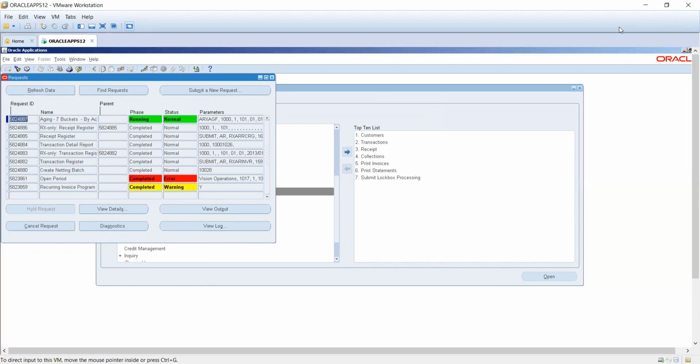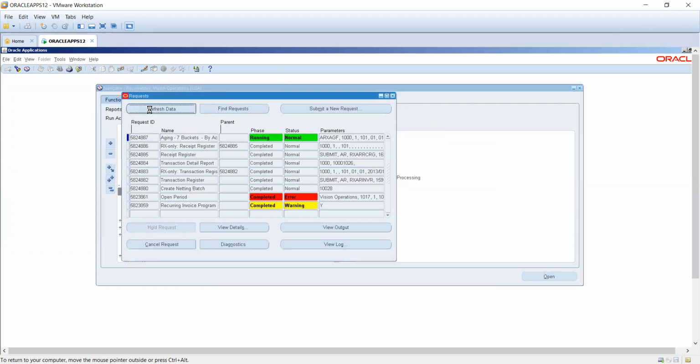Hello? Hello. Yes. I want to know the enterprise structure for GL. Oh, GL we'll see next. This is AR only, no? For AR, how do GL and AR link?